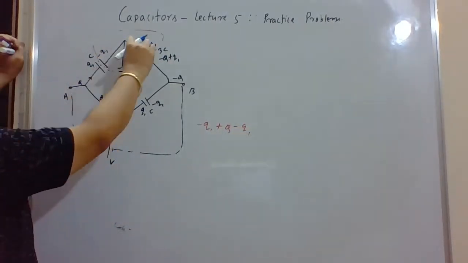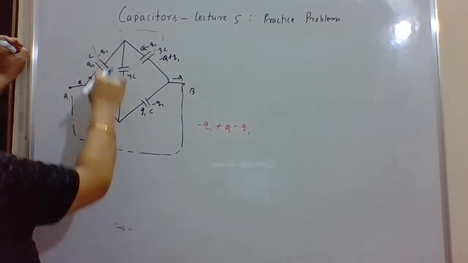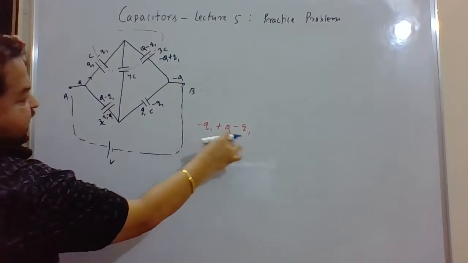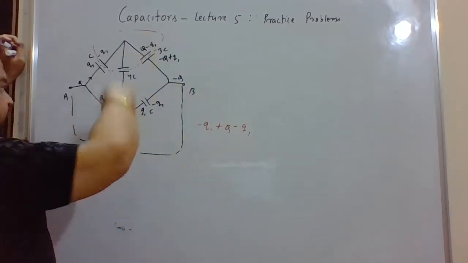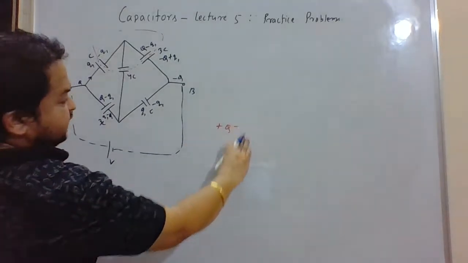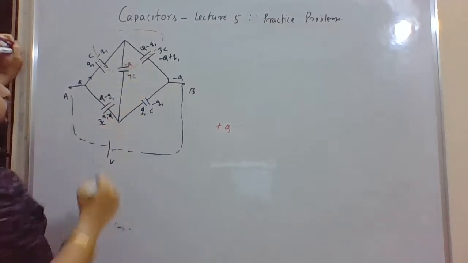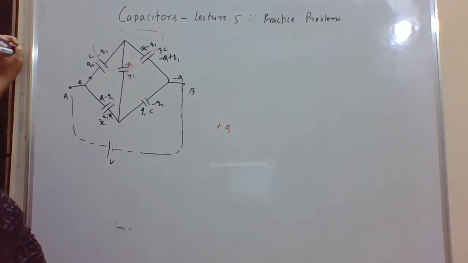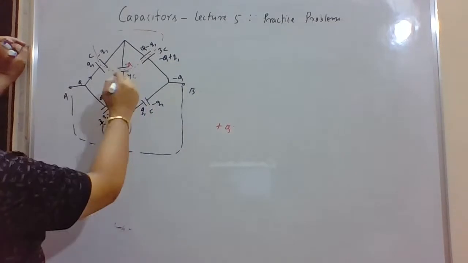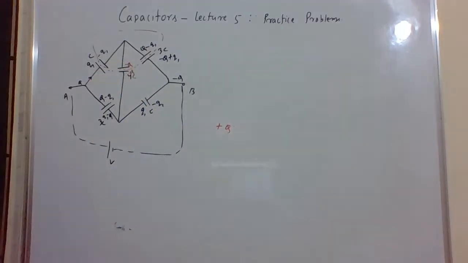So if here it is Q minus Q1, and here it is minus Q1, the charge on this plate will be the addition of both of these, and then we have to reverse the sign, right? So minus Q1 plus Q1 cancels out, so plus Q, which means here it will be minus Q, and obviously here the charge will be plus Q. So using this, we have already completed the charge distribution.